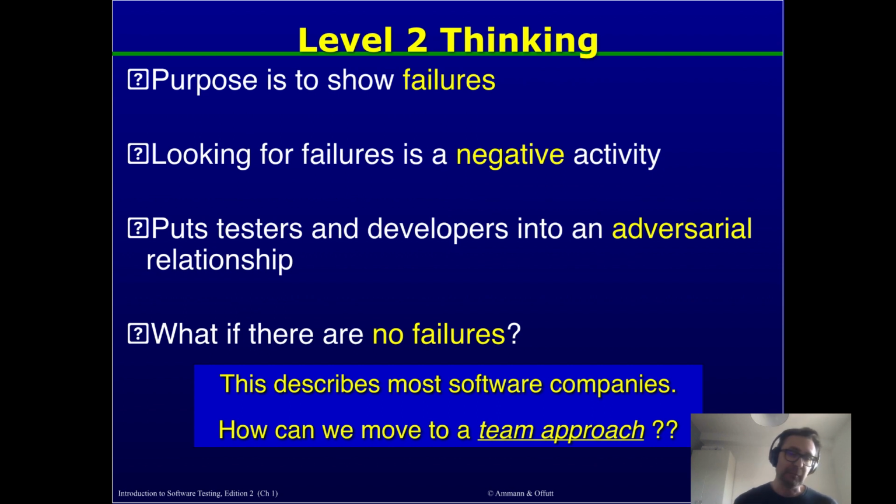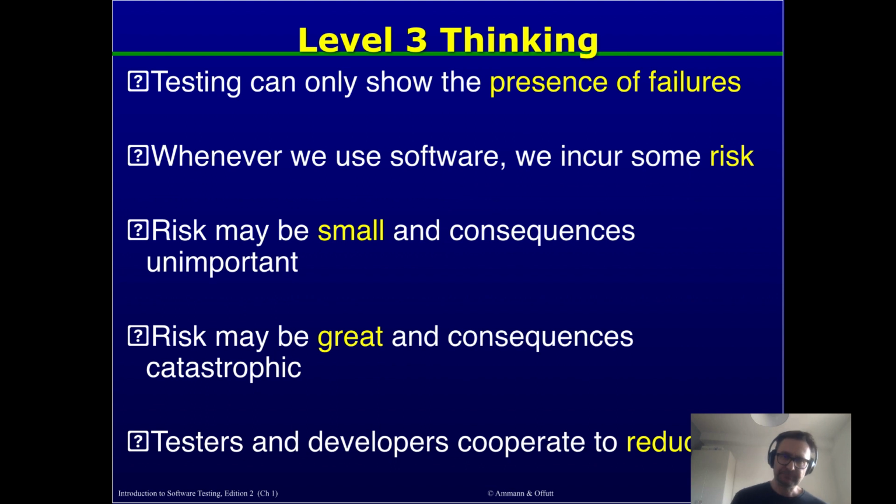So this describes most companies still. I mean, many have, of course, especially with the agile movement, moved to a more collaborative environment and included testers and developers in the same team, or even the developers doing some level of testing. But we want to take this in general in the industry to higher levels, more of a team collaborative approach to this.